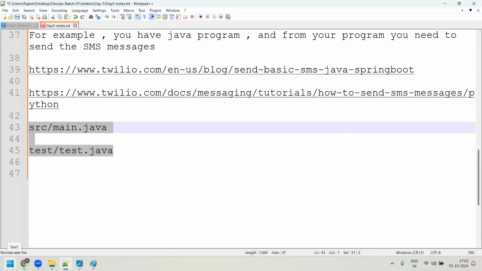So when the developers are working on a project, they need to understand the convention. It means how I have to develop, what should be my directory structure, and where and in which paths all the files should be there. He should be aware of it. You cannot simply write code anywhere and start calling your Maven build tool. No, it will not work like that. There is a process that you have to follow.